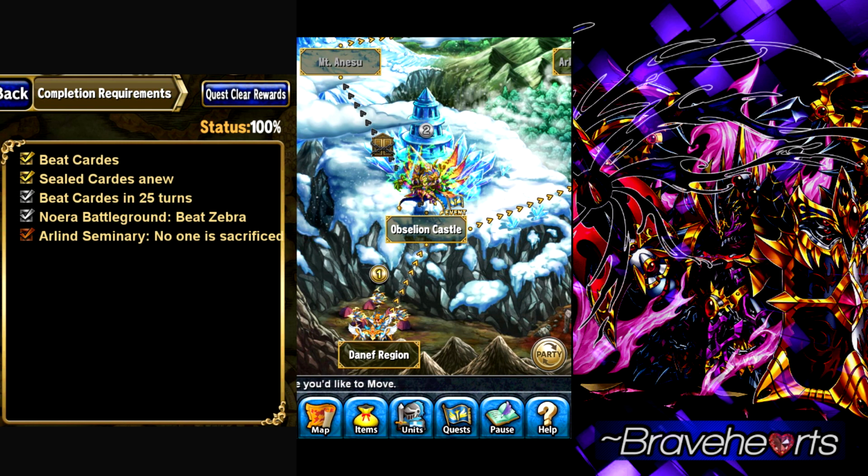Otherwise, what we're going to do is knock this out the quick way. I'm going to show you guys the goal 2 achievement: do it without defeating Zebra. So here we go. Let's fast forward.